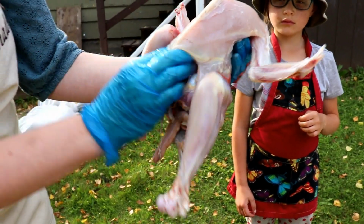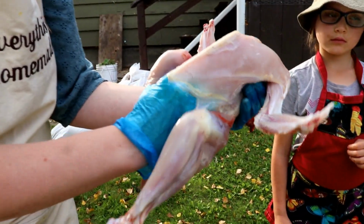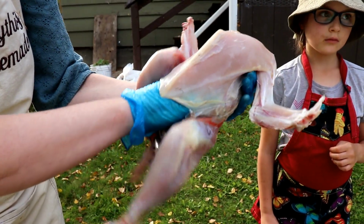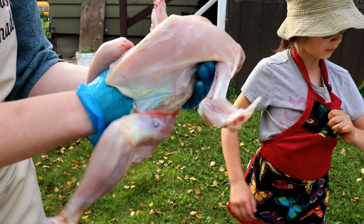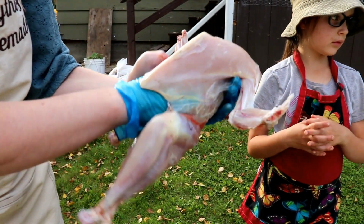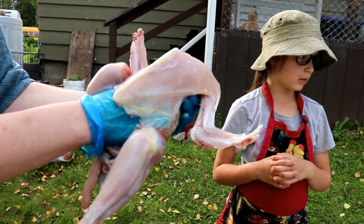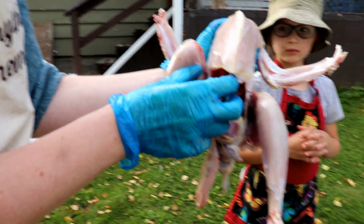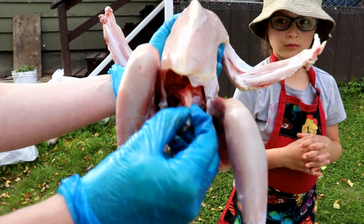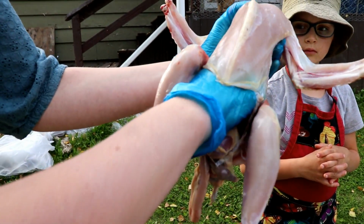Okay, and I'm going to be tearing at some of the tissue that is holding the heart. So I'm just working on each side, tearing apart the tissue that's holding all the organs in place. What I want to do is pull everything from the top all the way down, so you don't get the gallbladder. That's one of the biggest things. You see I got the rest of the windpipe here because I'm taking it and pulling it downwards.